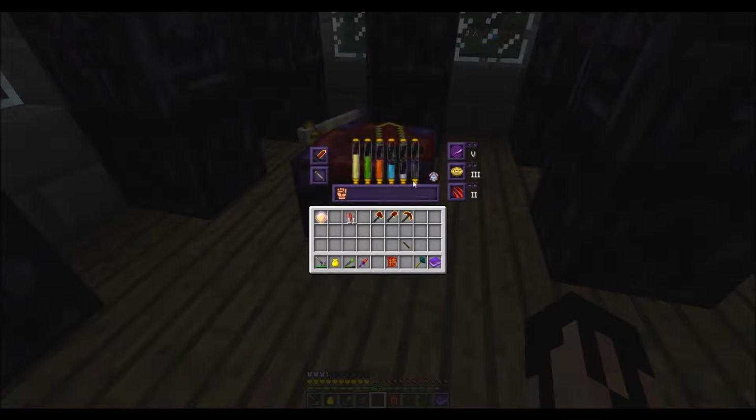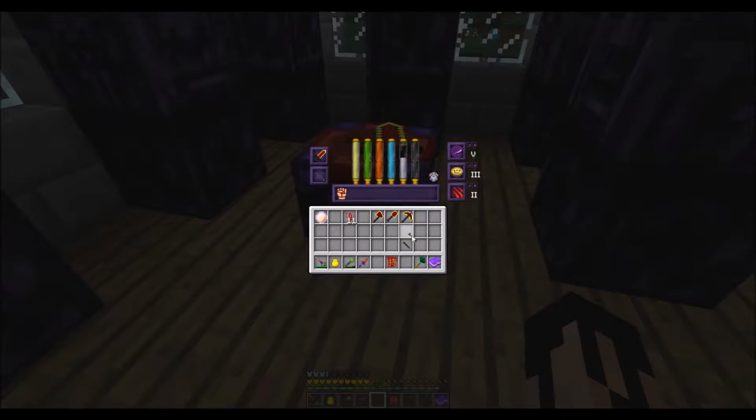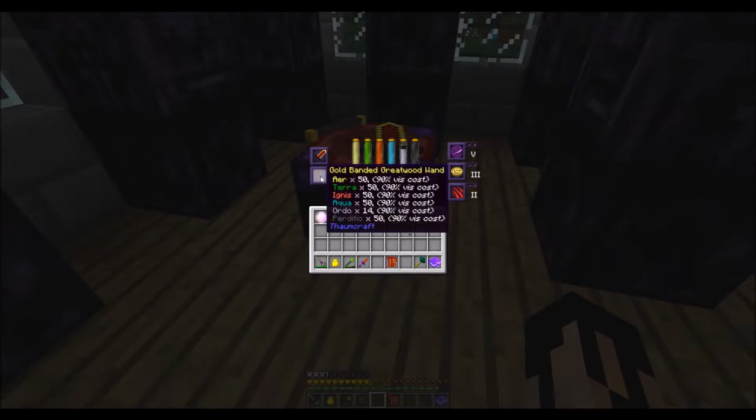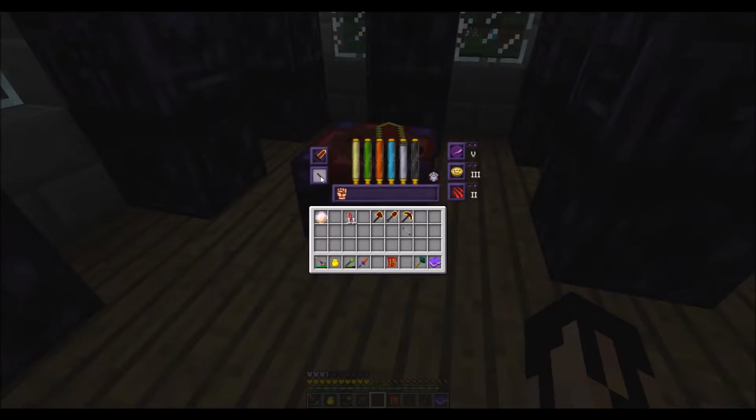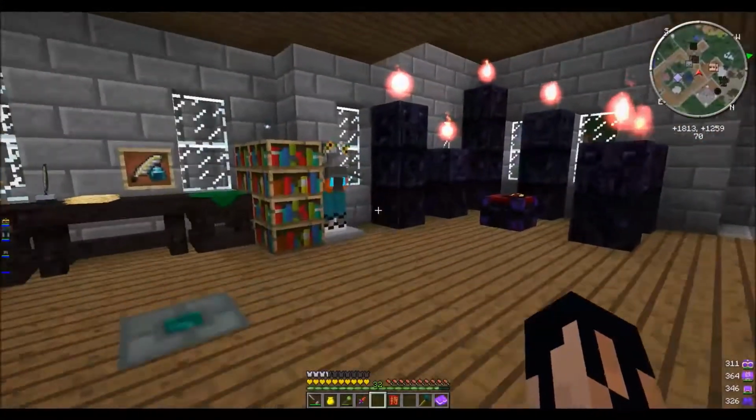This is going to drain, I am certain, all of the aspects from this wand, or very close to all. Okay, certainly drained all the Ordo. Put this wand in. Oh, good. We can use multiple wands. Can we close the interface? Yes. Okay. Well, that's good.